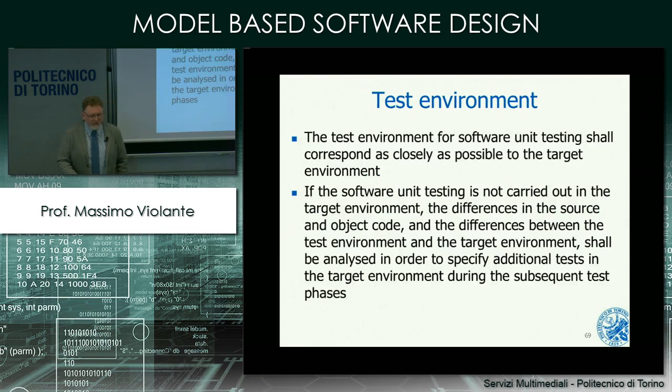The test environment must be representative. So your item is going to be deployed in a vehicle. Your software is going to be provided with input stimuli that are coming from the vehicle. We must be able to test the software in an environment that is as close as possible to the actual environment where the software will be deployed. But this obviously is not possible.